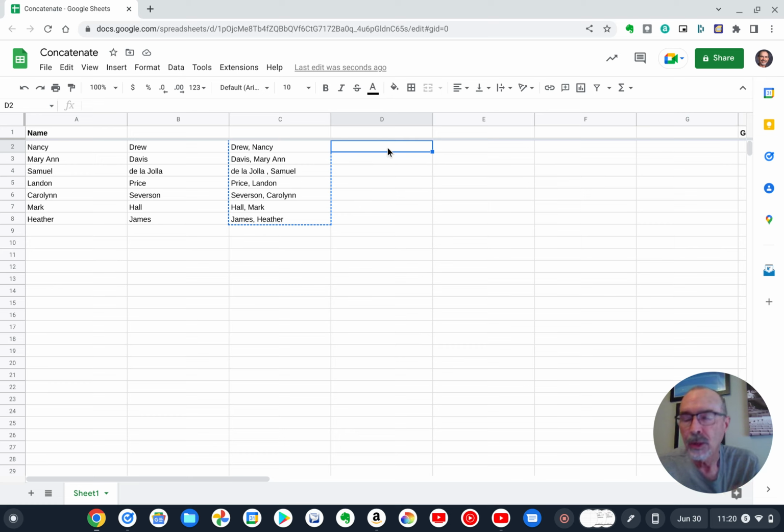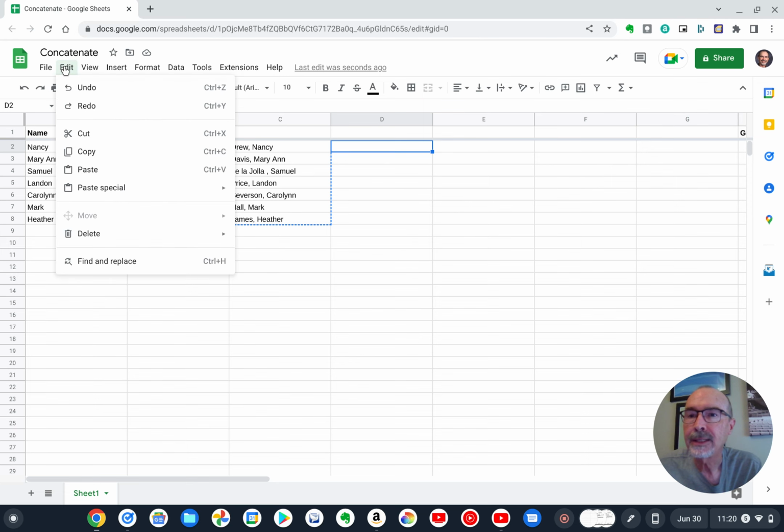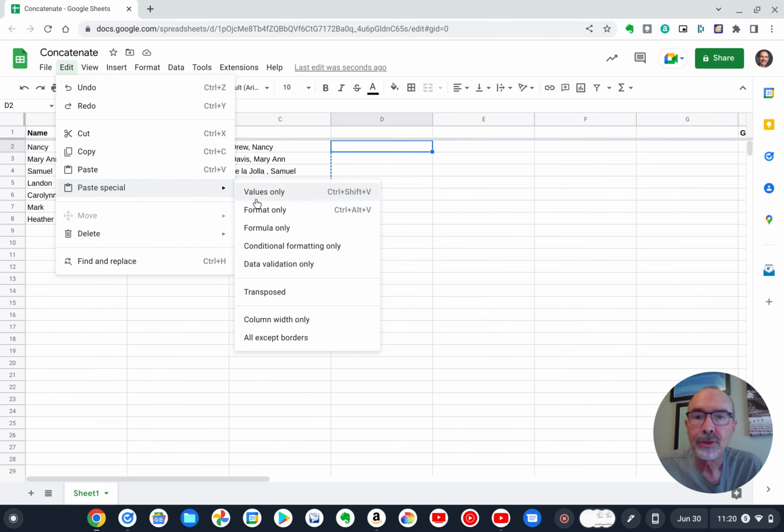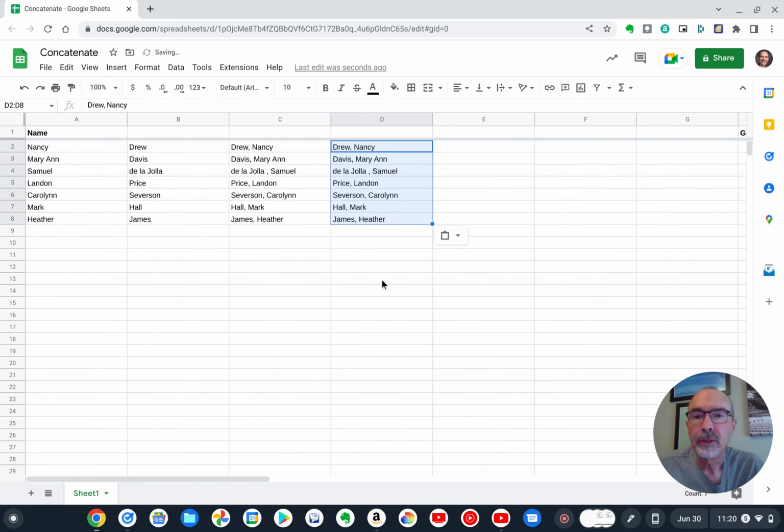So we can do that in one of two ways. We can either do Control Shift V, or we can go over here to the edit menu and do paste special and do values only. And either one will work. So since we're here, we'll do paste values only. We'll click on that, and there we have it.